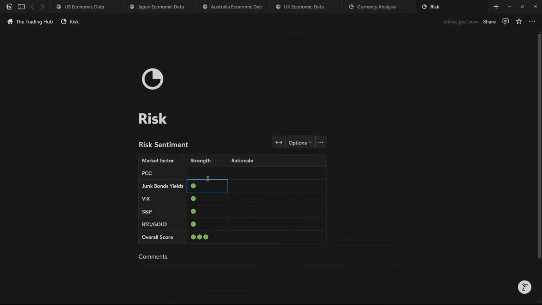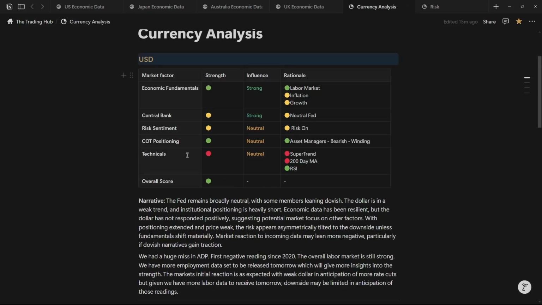I look at different market metrics to determine whether risk is on or off, and then based on how currencies perform in particular risk regimes, I give my system a score based on that to say risk on, so it may be bullish for the dollar or whatever. But in this case, as mentioned, during risk on or a normal trading environment, the dollar does not really trade with risk. Only during risk off do you see the dollar get a lot of safe haven demand. So that is risk right there.